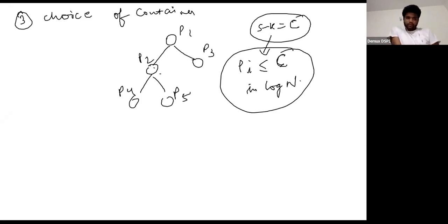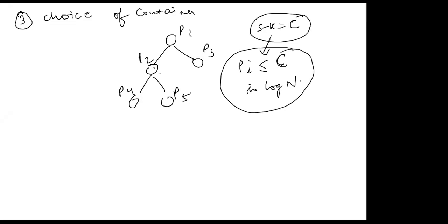I know the container now. I am just brainstorming on the choice of the container. So I'm thinking, is it possible with a binary search tree? Can I search for this Pi from this binary search tree in log n time without having to go through all the elements? Yes, sir. How will I do that?